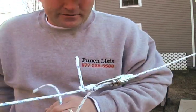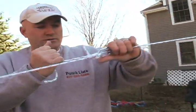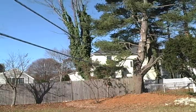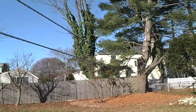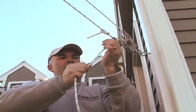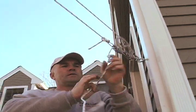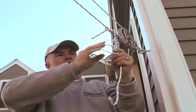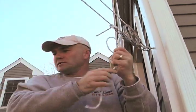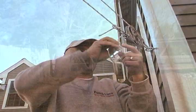Now do the same thing with the line tightener. The way it works, you just pull it and you can see the line starting to tighten up. Once you do that, we usually recommend tying a knot on the end of that as well, just to keep it from sliding off — probably a double knot. Leave a little bit more hanging on this one so that if you have to adjust it, you're going to have something to pull onto. You need that leverage — if it's too short, you're only going to be using your fingers and you won't be able to get a whole hand to grip onto it.